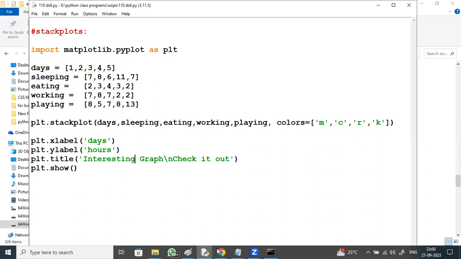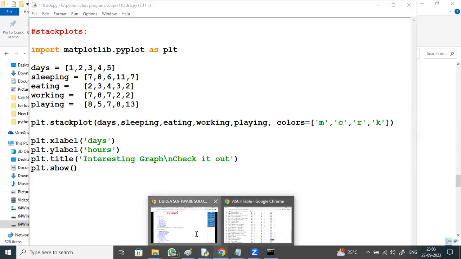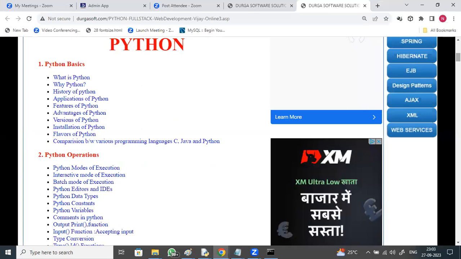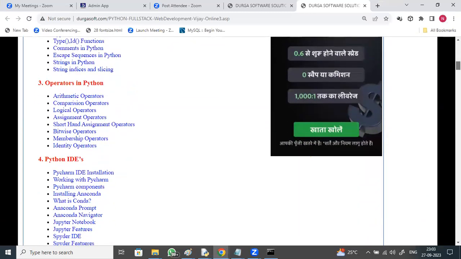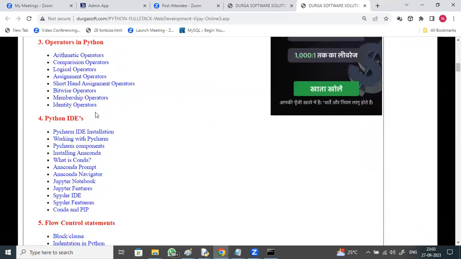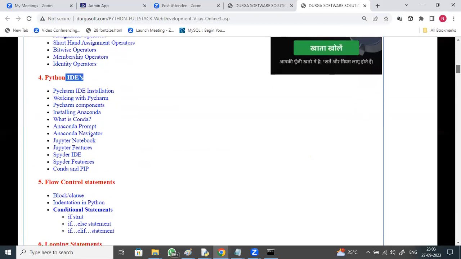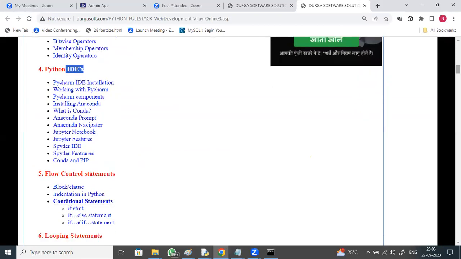So yes. So in brief, in depth, we'll be discussing, I said, this is the core structure: Python basics, Python operations, operators in Python, IDEs, integrated development environment, how to work with Anaconda distributions, Jupyter, Spyder, Eclipse, right?